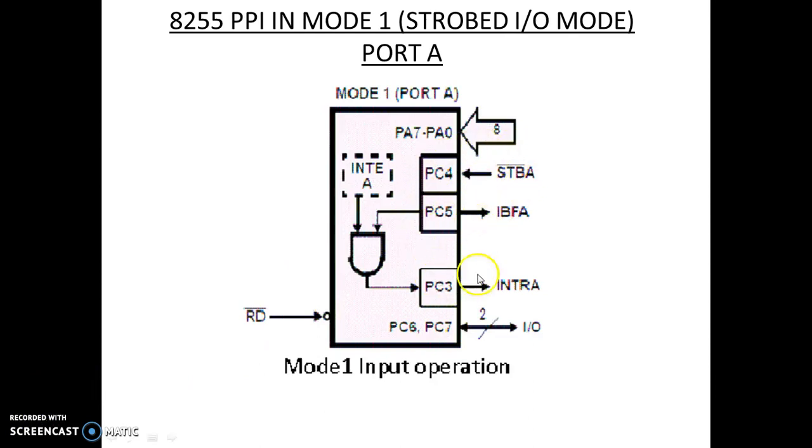The operation of handshake signals for input operation in mode 1 of 8255 is listed below. The sequence is listed below. Now, the first step in this operation is that the input device places data in the data lines of port A or port B. This is communicated to 8255 by making the strobe line low, because here strobe is STB bar, an active low signal. When the strobe line is active low, then the control signals are applied through PC4 for port A and PC2 for port B.